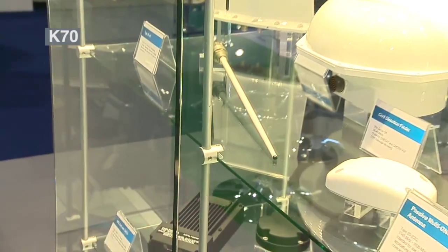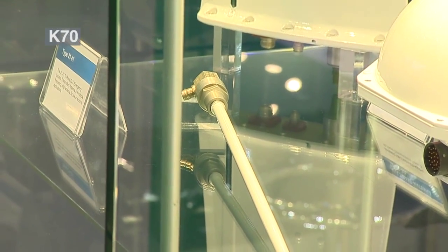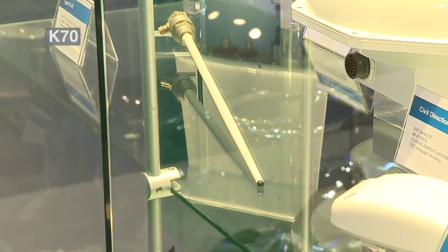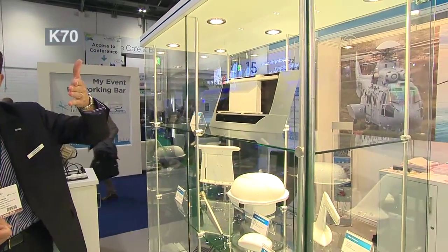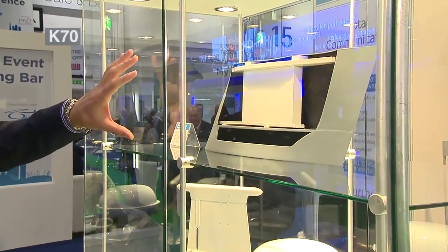That one is potentially unsightly in the commercial market. We want to create a sleek type of aircraft that will give you certainly lower drag, so you get some better operational efficiency. But more importantly, you can eliminate weight by packaging multiple functions in a single device. So this is an example of a Fincap. This would sit on the top of a tail of a helicopter, and you can have multiple functions that we talked about in the one antenna.